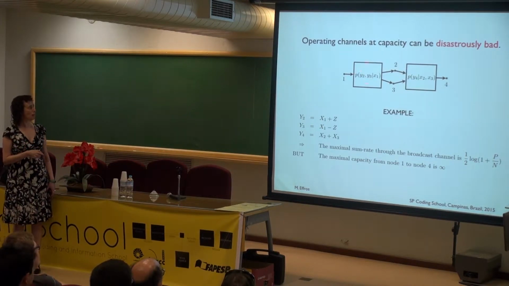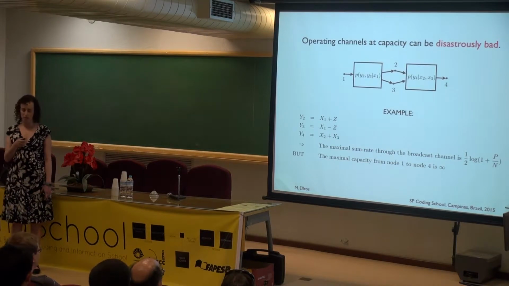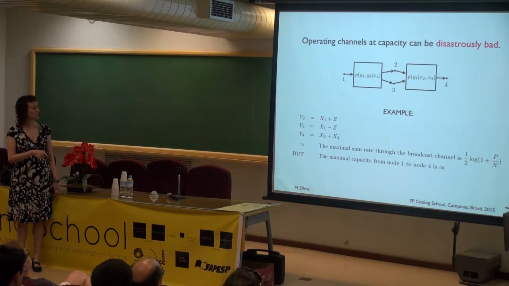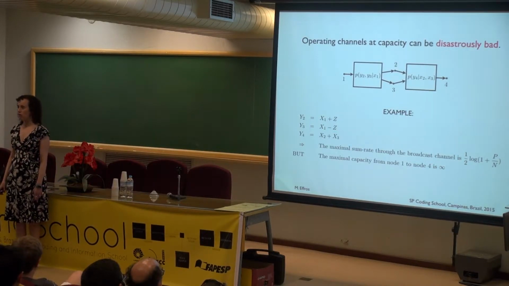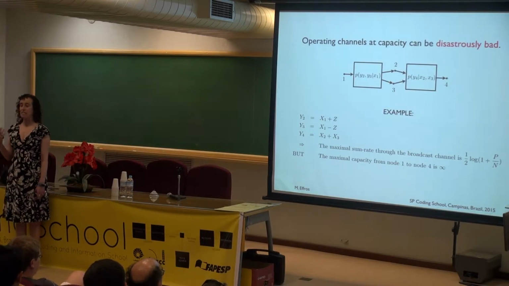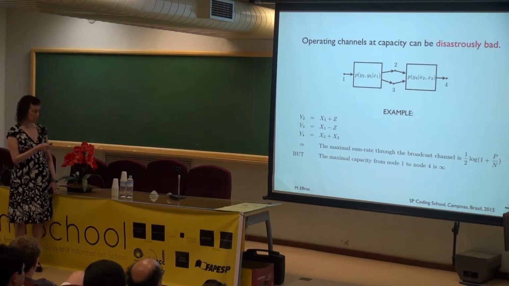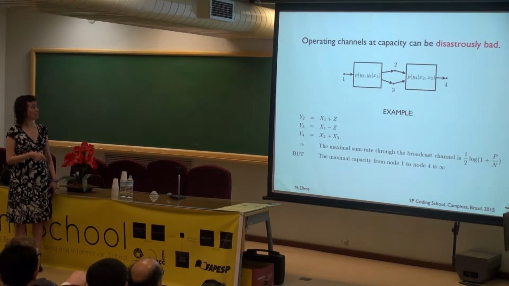And I'm going to use very simple models of these two channels. I've chosen them to make a point, but here it is. So the first channel, the broadcast channel, has a transmission X1, the value transmitted by node 1, and nodes 2 and 3 receive noisy versions of X1, so X1 plus Z is received by node 2, and X1 minus Z is received by node 3, where Z is a Gaussian random variable. So this is a Gaussian broadcast channel. It's a simple example for which we happen to know the capacity. We don't know it for all broadcast channels, but we do for all Gaussian broadcast channels, so I use this very simple case. And then node 4 is just going to get, not even any noise, just the sum of what's transmitted by node 2 and node 3.